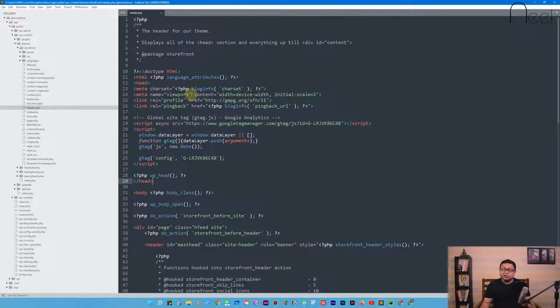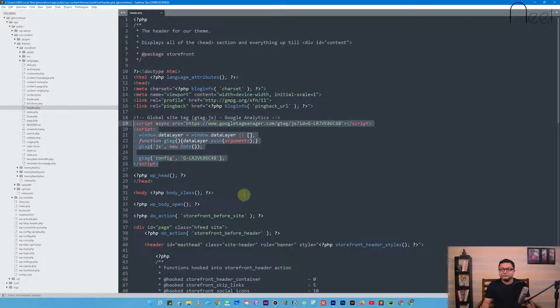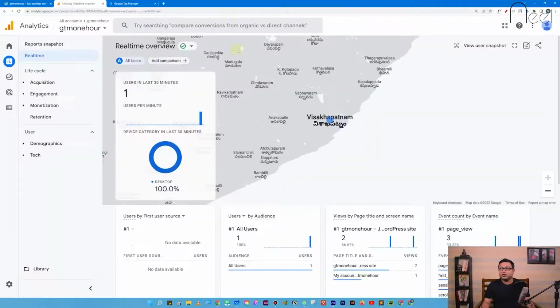As per the technical norms, we have to copy the GA4 tracking code and paste it inside all the pages of the website, inside the head section, that is this head and this head inside all the pages. So if I paste it inside header.php, because this page is attached to all the pages of my WordPress website, the Google Analytics 4 site tag, or whatever tracking code you want to call it, will get copied to all the pages, and this is the tracking code. This comes from my Google Analytics 4 account.